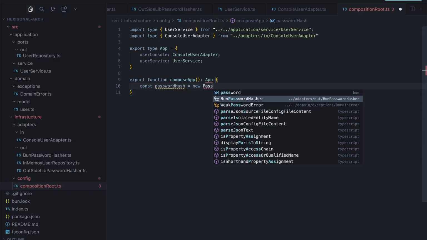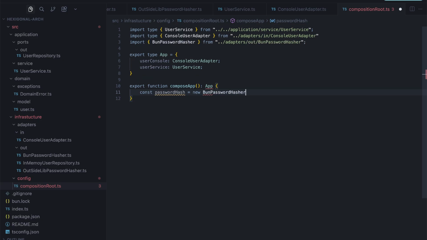So this is where you choose which one you want to use, right? So we want a bun password hasher. So we initialize that. Let's say we have multiple and we use one based on environment.